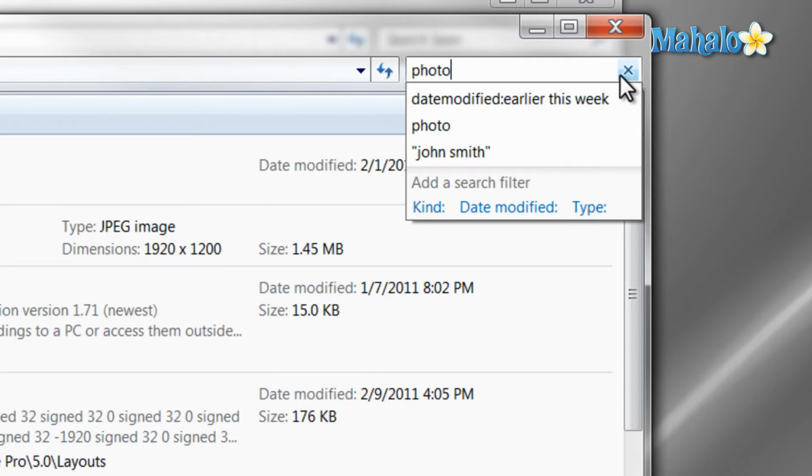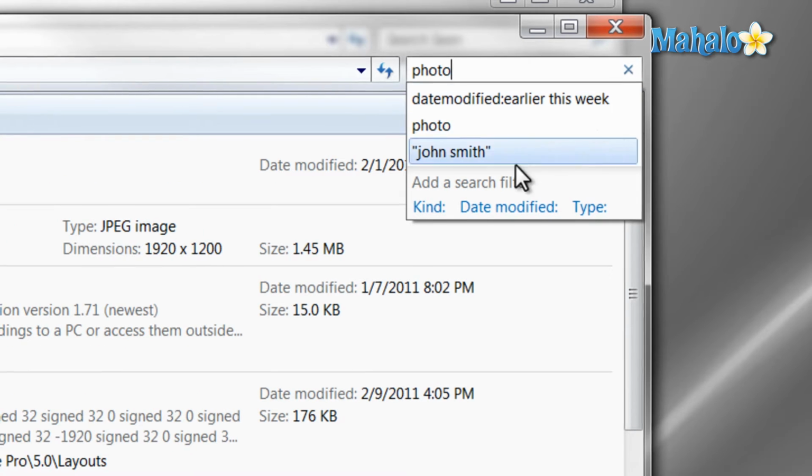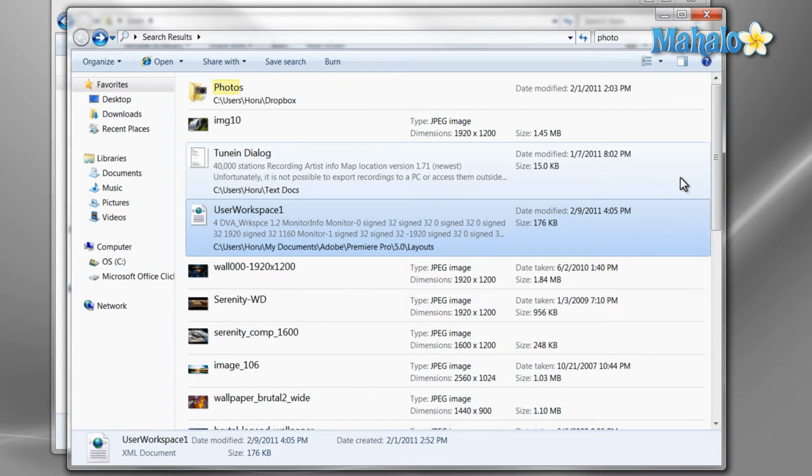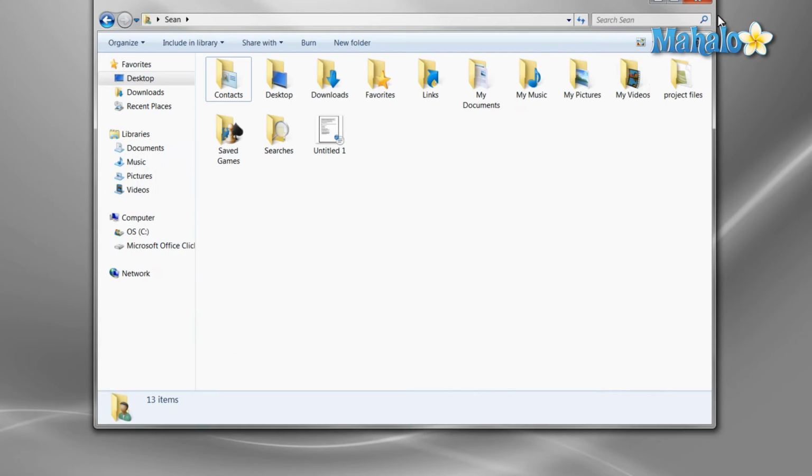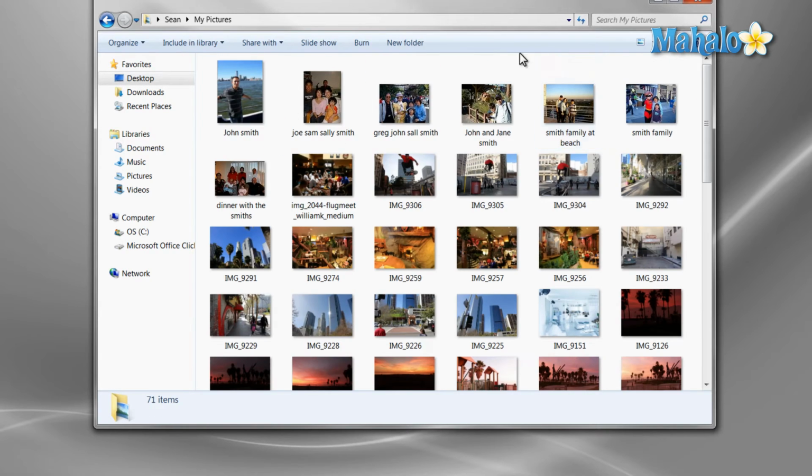You can also reach the search field by using the keyboard shortcut Ctrl plus F. Or from anywhere in Windows, just press the Windows key plus F. One nice thing about Ctrl F is that it's pretty much a universal search find shortcut for all programs. For example, if you're looking for text in a document, or you'd like to find a word on a web page, just use Ctrl plus F.